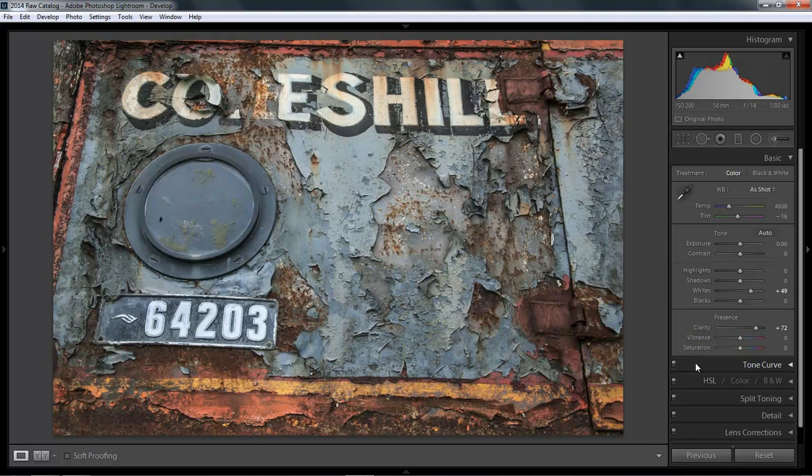Now I want to do something with the colour. Remember what saturation does. It takes all of the colours, no matter where we're starting from, and it applies the same increase to all of them. So to get some lovely rich colour into the blues in the centre of the frame, it massively overdoes the reds and the oranges and the yellows around the outside edge. So let's double click to reset.